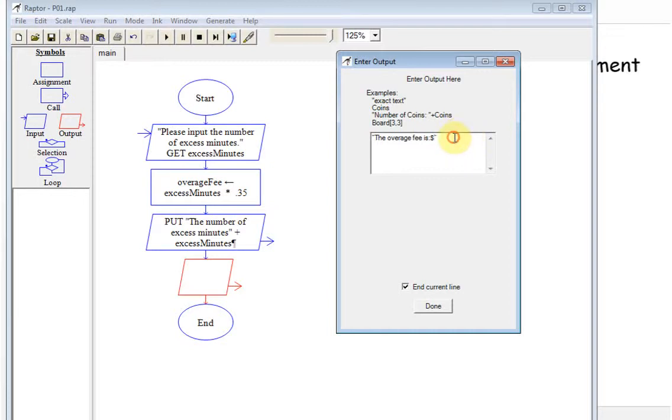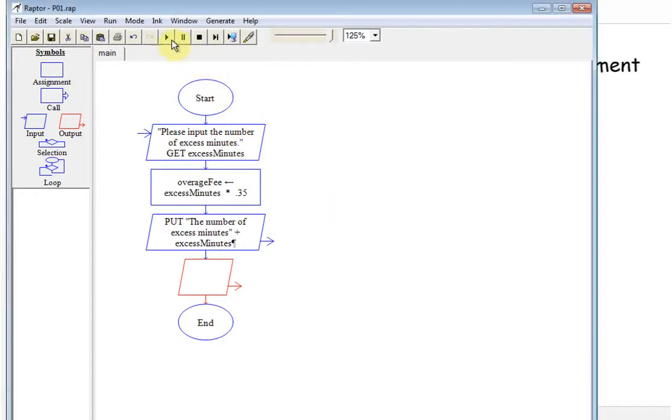And let me make sure those quotes are correct. The overage fee is, and then I'm going to say plus, and then the overage fee. All right, the overage fee is this. And I'm going to save it again.